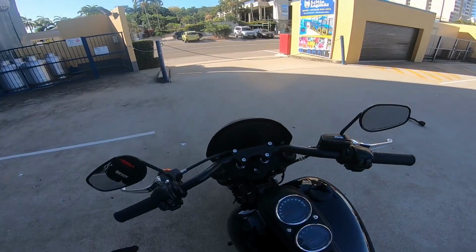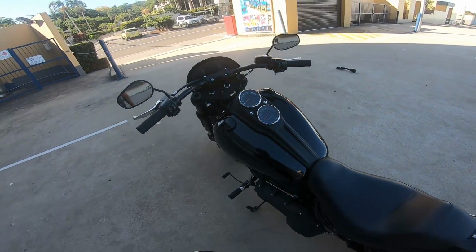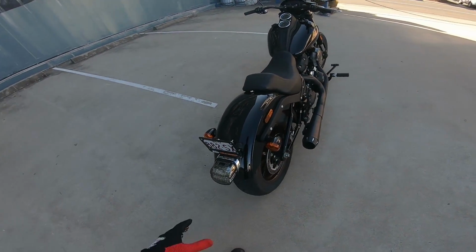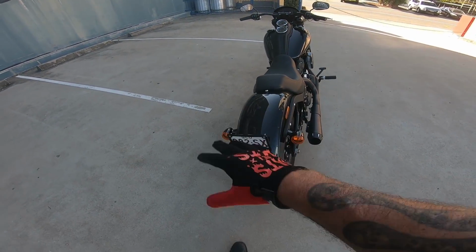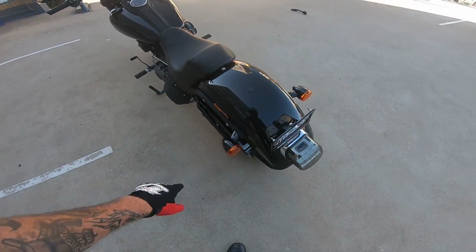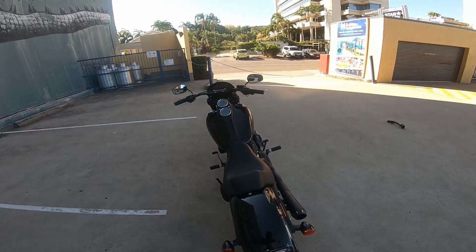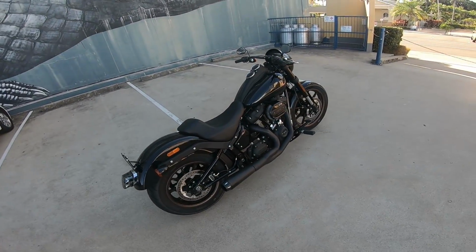But yeah, your little fairing would be cool if you could stuff things in there. I'm sure you could take that out. But yeah, that's about it, guys. That is ugly as fuck. It needs to go. I would just make that nice and flush. Maybe hang the number plate off the side. Get one of those lip brake lights or something. I don't know. But yeah, that's a look at it.